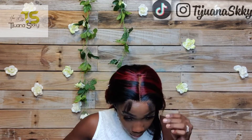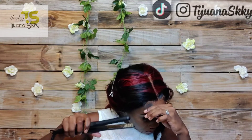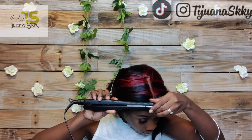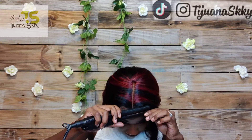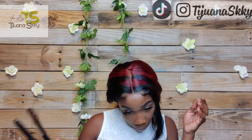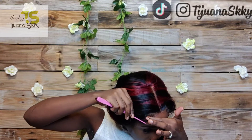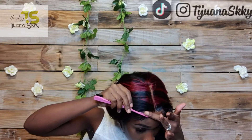I'm shaping these baby hairs because I want to curl them so I can form them the way they should go. I found that curling them makes the job so much easier — it changed the whole game for me. Instead of swiping back and forth, I just curl and swish. Curling the baby hairs before styling them really helps me.